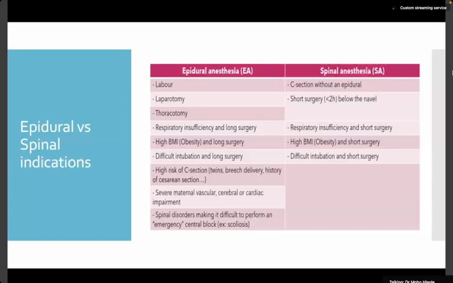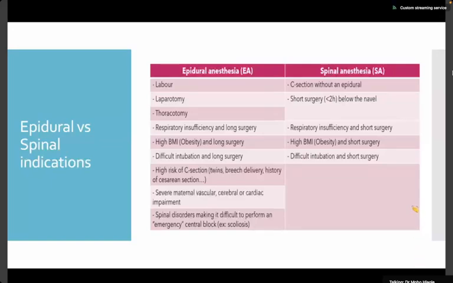If you're having a patient that needs to have a laparotomy, you can consider an epidural. If you're having a thoracotomy, respiratory insufficiency, those patients that are heavy smokers, you don't want to put them under GA, very old patients, they have some kind of cardiac problem that you really don't want to put under GA, they have previous TB with very bad lungs, with lung fibrosis. Those are the patients you would consider having on an epidural anesthetic.